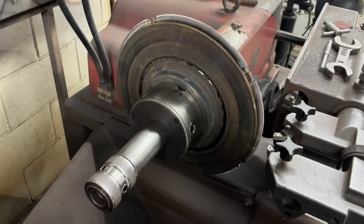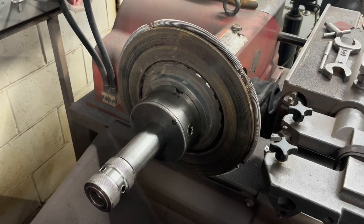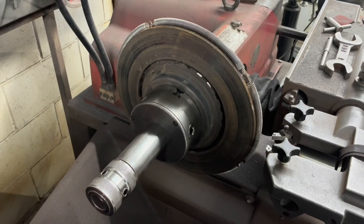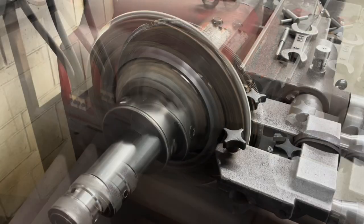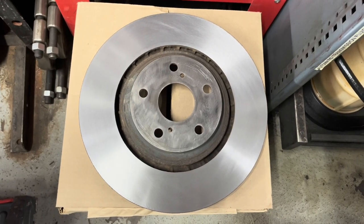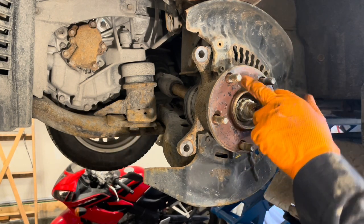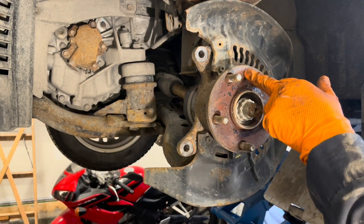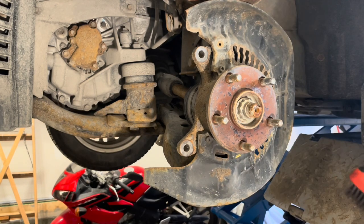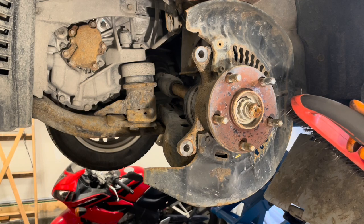These rotors still have a lot of thickness left on them. They are well above minimum thickness, so we're gonna machine them. And turn a rotor looking like this into a rotor looking like this. Clean up the hub surface really well. You don't want any rust on it or any little chunks that can fall between the hub and the rotor that will cause it not to sit straight and can cause a vibration or noise or other issues.